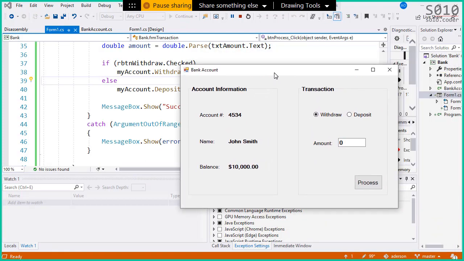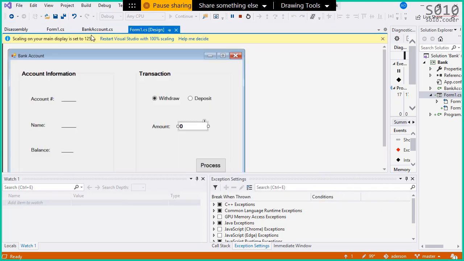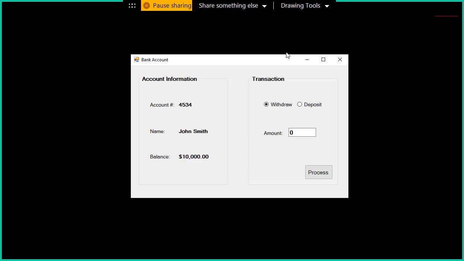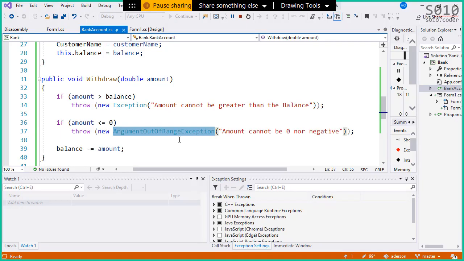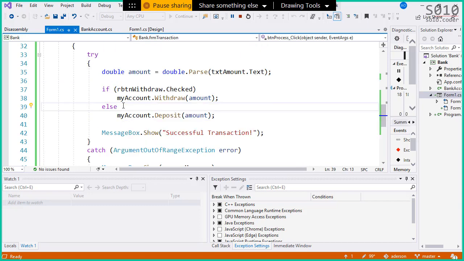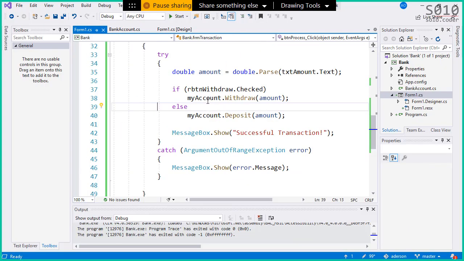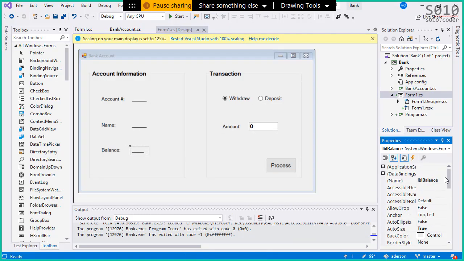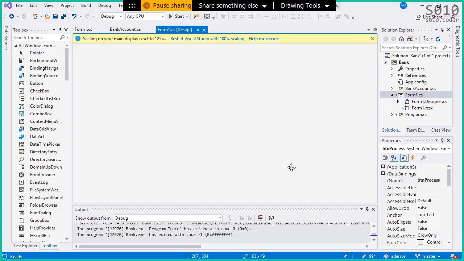We're catching the out of range exception, which is this one here. So if the amount is negative. Okay, so if we say something like this, if we put, I don't know, 400, we are not updating yet the label. Are we updating? We did not? Huh. Let me see this. Yeah, we are not. Sorry. We missed something here. We need to update the balance value, the balance amount, okay? Once we change the balance, we need to update it.